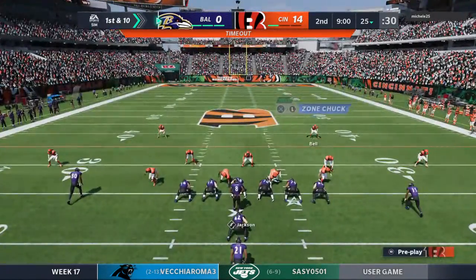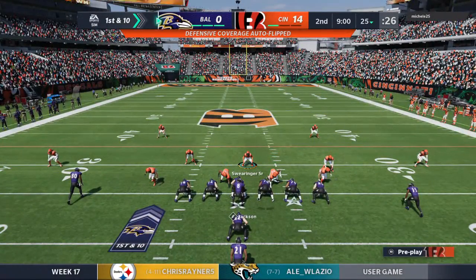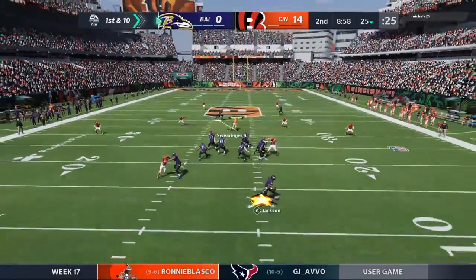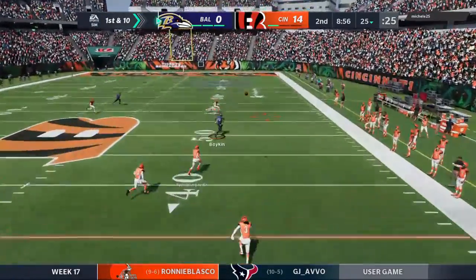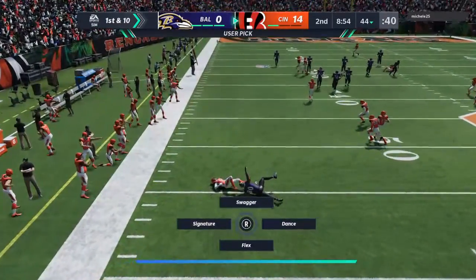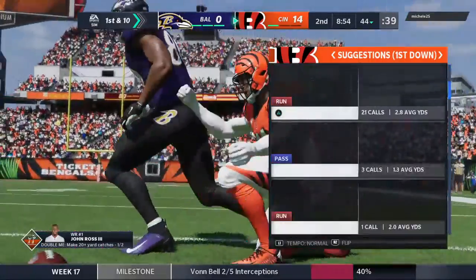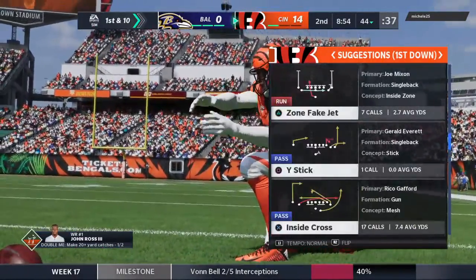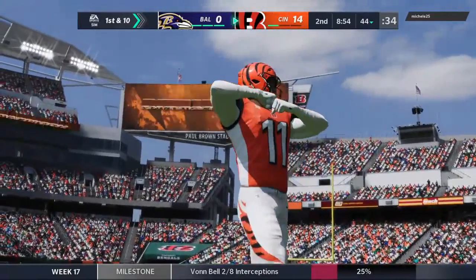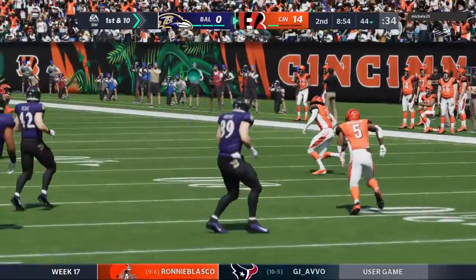The Raven offense set at the line for this next drive. They're staring at a two-touchdown deficit, 14-0 the score, as they regroup with first and 10. Sliding out of the pocket, on the run, he'll let this go deep right side. And he fires one that's intercepted. Picked off by Von Bell. And his guys will take over at their own 44-yard line. The Bengals take over first and 10 at their own 44-yard line.